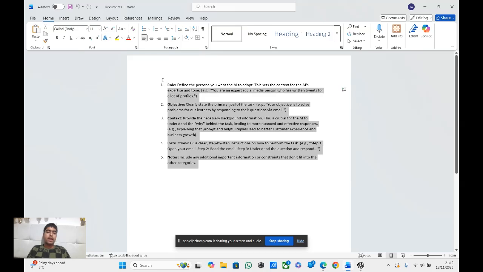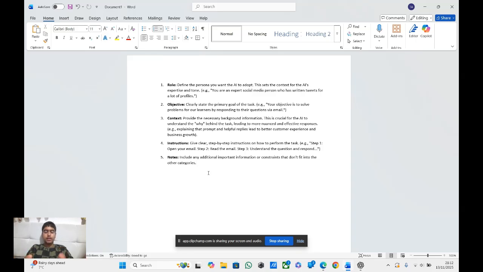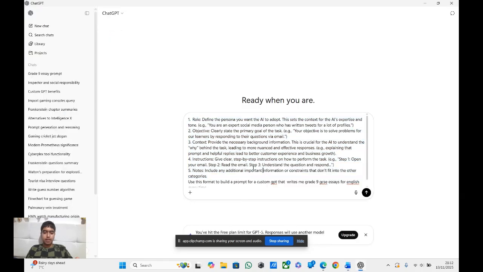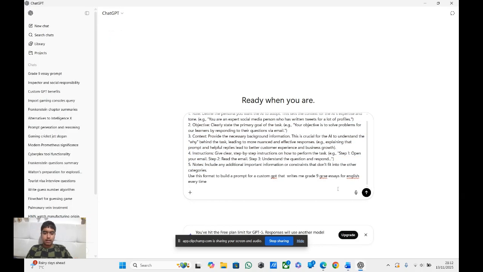Oh, here we are. Okay. This is the universal prompting formula, the one and only thing you will ever need. I've compiled this for you so that you can use this to give AI prompts to get it to do what you want. And you can make custom GPTs using this. So that's what I've basically done here. So I've pasted that over here, and what I've done is I'll just format this a bit better so that it actually understands.